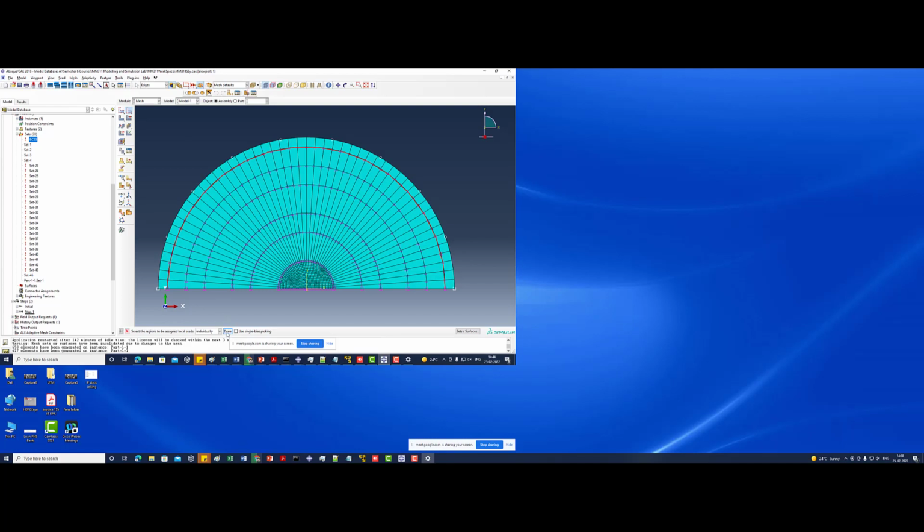We have to find local seeding, number of elements 50. So there should be 50 elements, but we can check that out, we can ensure it.